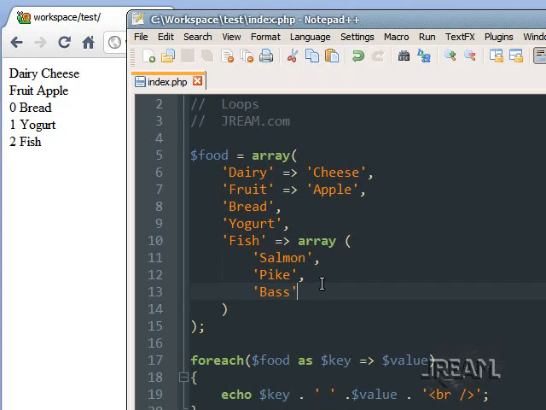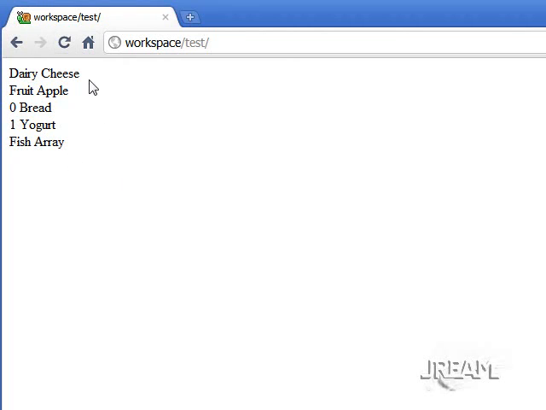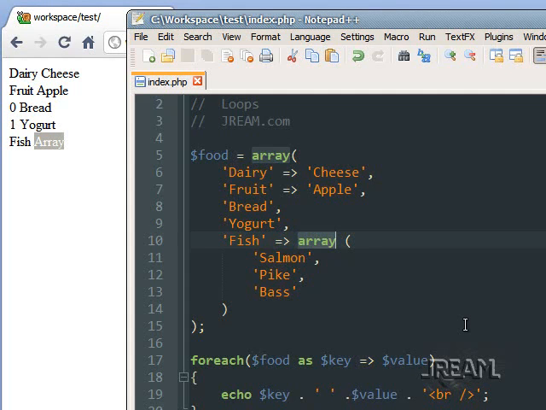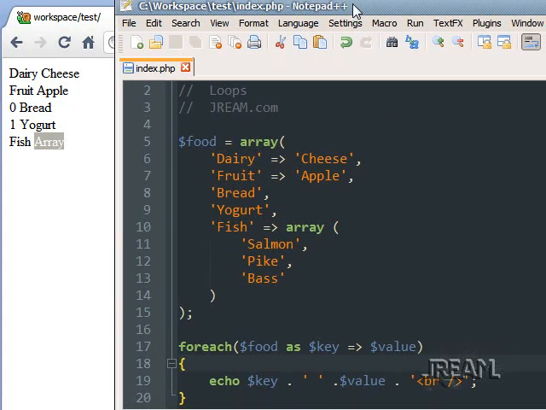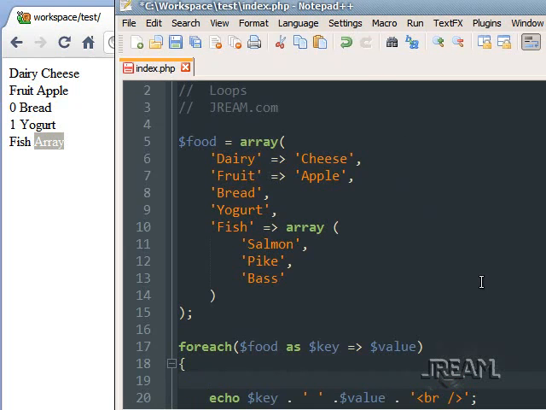Now if we do the foreach loop when we have an array here, you see we get fish, but we also get array. So what you want to do is, if you wanted to do this a quick and dirty way to scan the array that's multidimensional, you might do something like this.